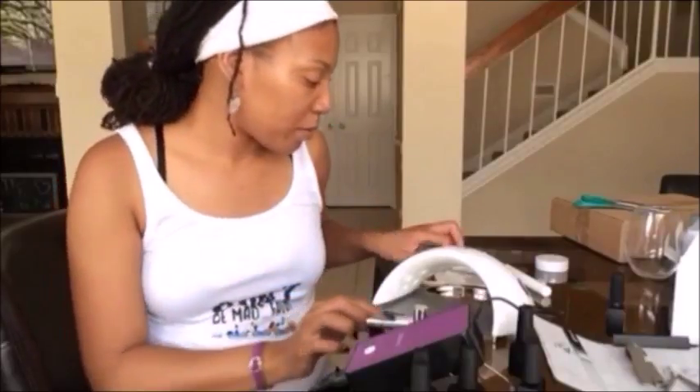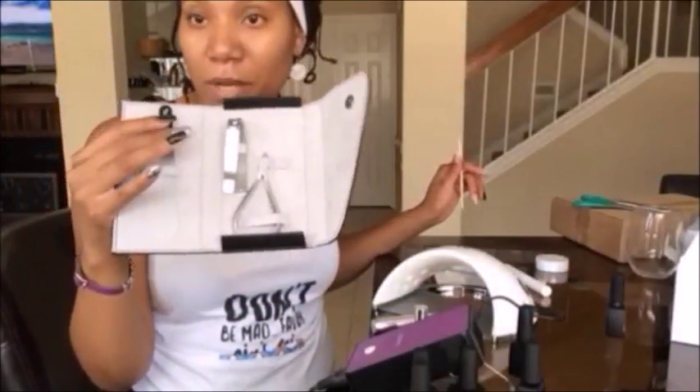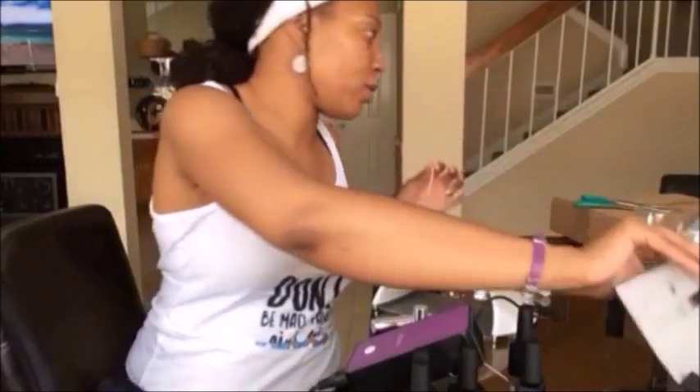Especially when you're wearing your wraps, you want to make sure you push back all of that cuticle. I'm going to take an orange stick — I have our deluxe tool kit, and there is supposed to be a metal spoon pusher, but I used it for my other hand. I used the metal spoon pusher and orange stick to clean my cuticles, just pushing back to get all that nasty cuticle off. It doesn't take very long, but you don't want to skip this step. Most people have what they call invisible cuticle, so you want to make sure you're getting it all good.